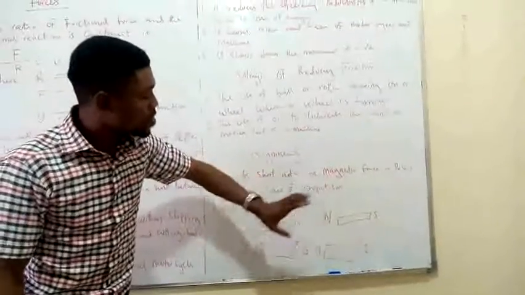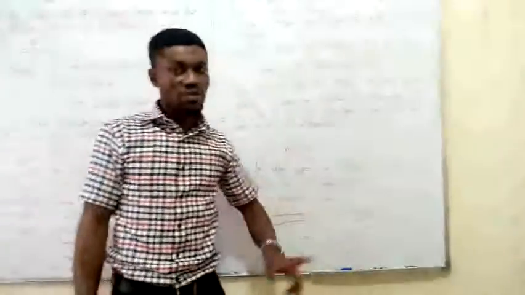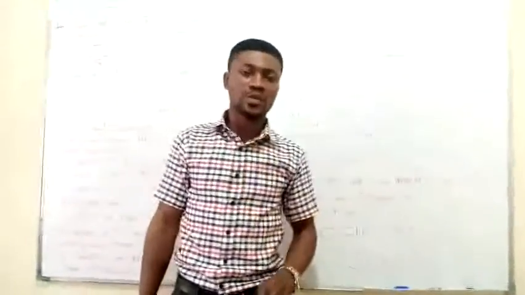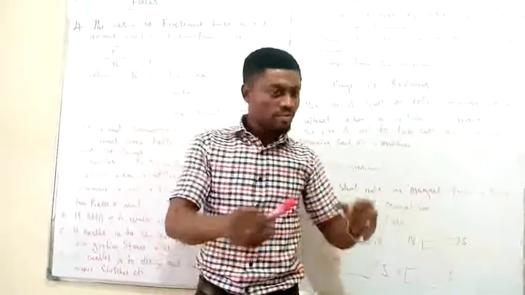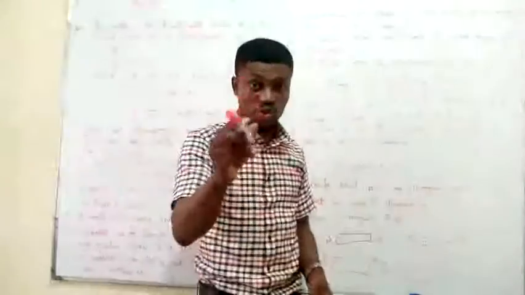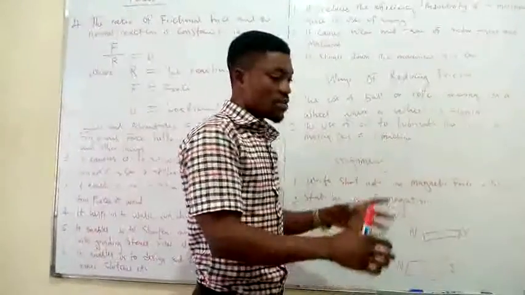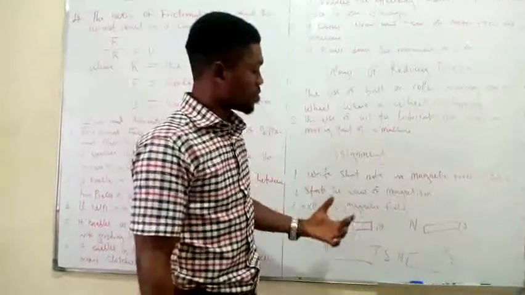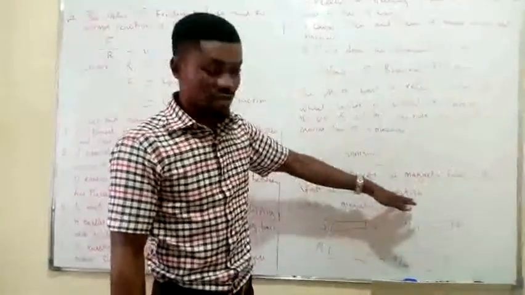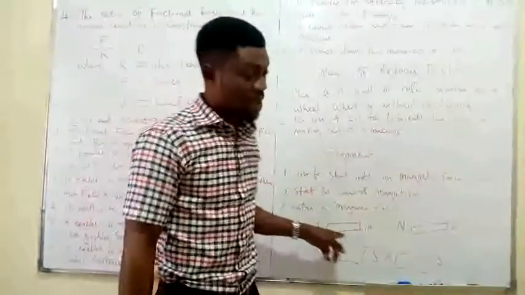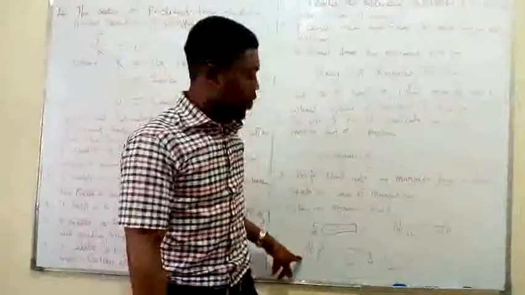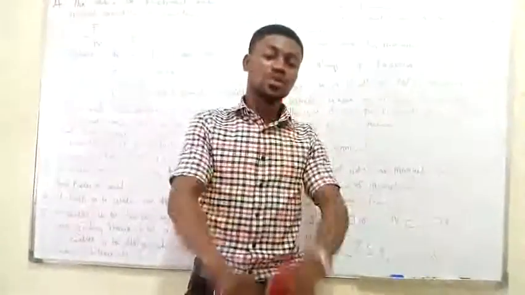In our next class, I'll get the magnet, but if you can get one for yourself, fair enough. So in our next class, I'm going to explain this using your own assignment, using what you're going to write. We'll carry out the practicals, we'll explain the law of magnetism, and we'll also see how like poles repel and how unlike poles attract to each other.